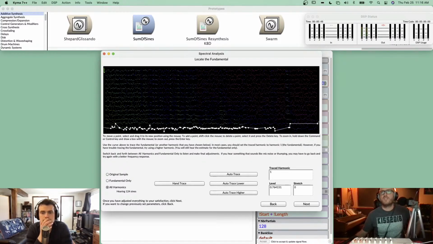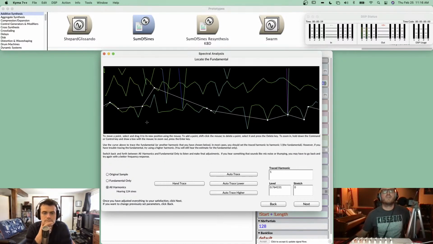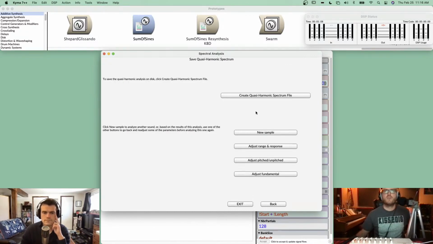Might have lost and gone up here, so I can just kind of drag this down. Just cleaning up slightly. Right, we could get super meticulous and go in there, but I think this is pretty good.